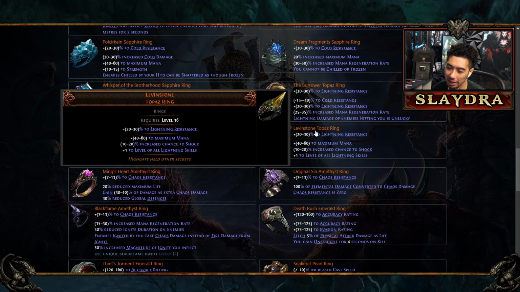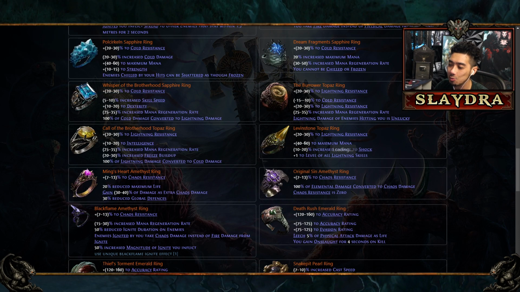I think it actually doesn't give you percent mana. They should make a Stone of Jordan, since this game is kind of referencing Diablo 2 in a couple of different areas. Maybe that's a kind of reference. It should be +level of all skill gems, but maybe there'll be an item like that.